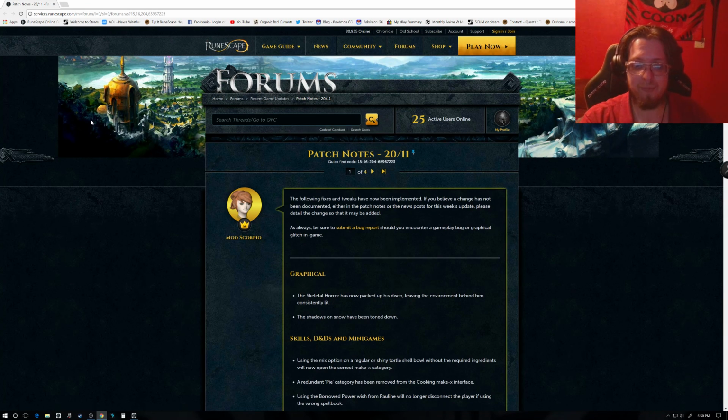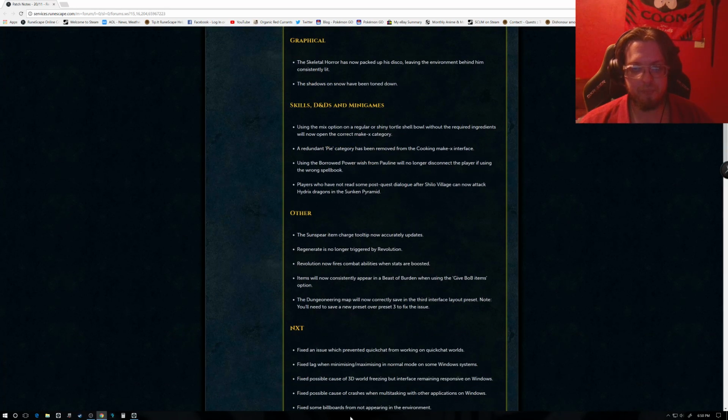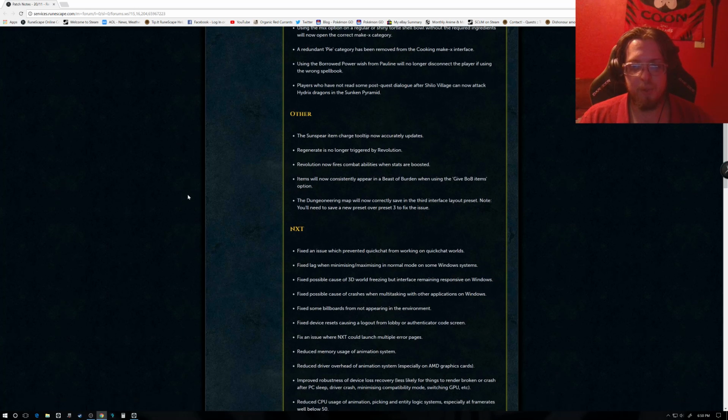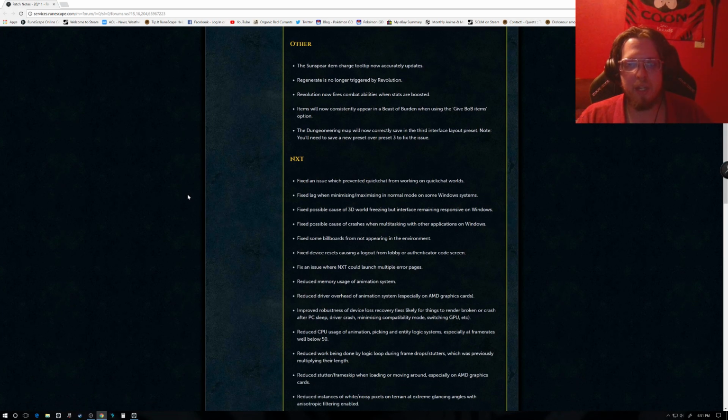Now onto the patch notes. For Graphical, the Skeletal Horror has now packed up his disco, leaving the environment behind him constantly lit. The shadows of the snow have been toned down. Skills, D&Ds and minigames: using the mix option on a regular shiny turtle shell bowl without the required ingredients will now open the correct Make X category. A redundant pie category has been removed from the Cooking Make X interface. Using the borrowed power from Pauline will no longer disconnect the player if using the wrong spellbook. Players who have not read some post-quest dialogue after Shilo Village can now attack the Hydrix dragons in the Sunken Pyramid. The Sun Spirit item charge tooltip now accurately updates.